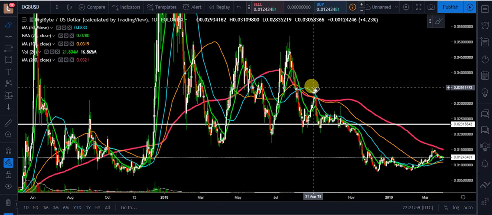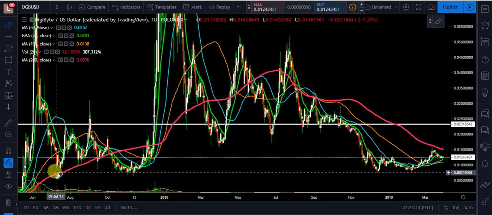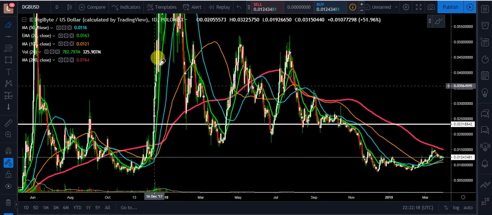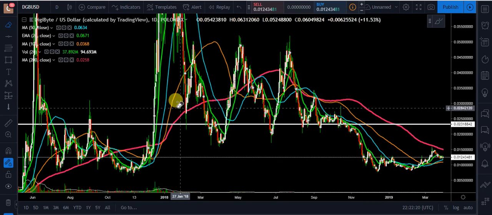We had a little wick through it. So you think about how long this has been that we've been trapped underneath it. So we're really going to need a lot of volume. We're going to need a lot of power to be able to get up through that 200-day moving average, close on top of that 200-day moving average, and start treating it as support the way that we did over here. People were buying at that 200-day moving average. Then we broke down through it. We had a rounded bottom. We came up and we really gapped away hard from it.